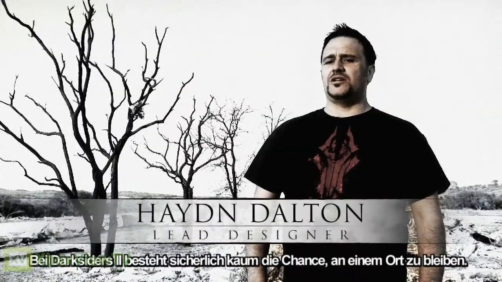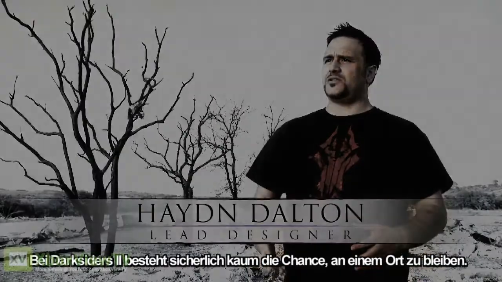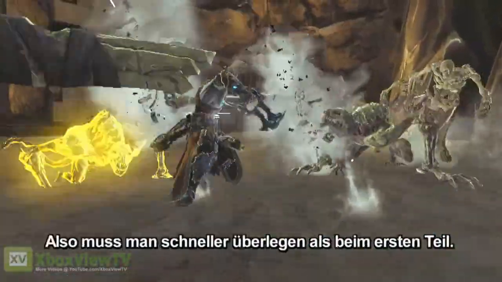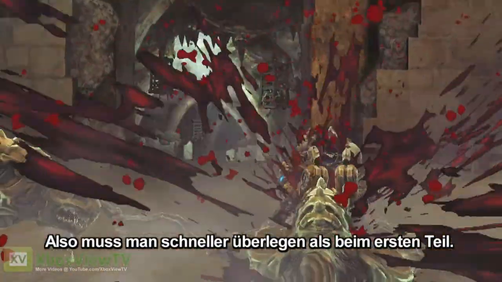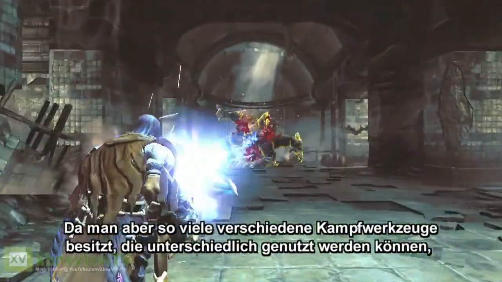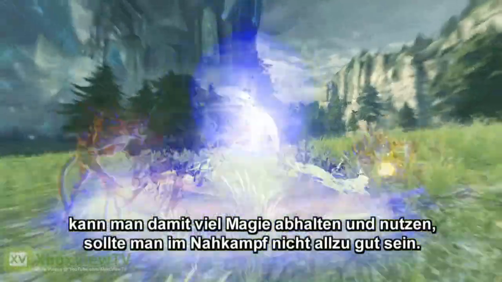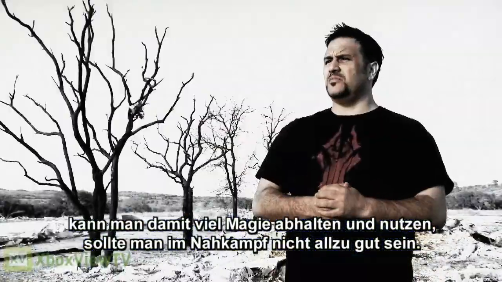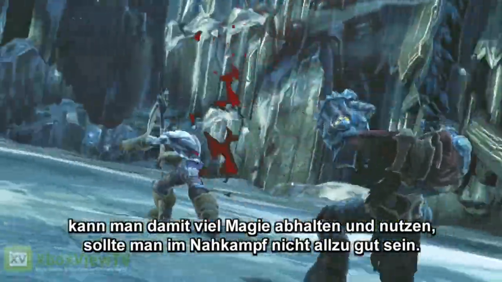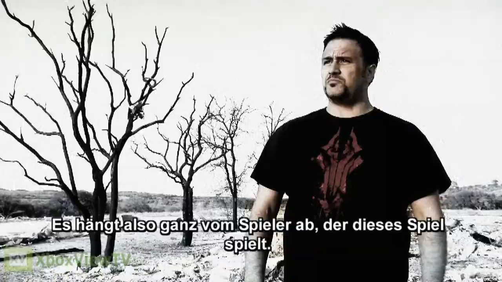There's certainly not a chance to just stand in one place in Darksiders 2. The characters are more aggressive in this game. They're kind of up on top of you very quickly. So one, you have to think a lot quicker than you did on the first one. But because you've got so many different tools to handle that combat now, players can handle it in a lot of different ways. They can hold back and use a lot of the magic if they're not very good at the melee combat, but you can also get in and get through from a very up close and personal style of gameplay. So it's really down to the type of player who's playing the game.